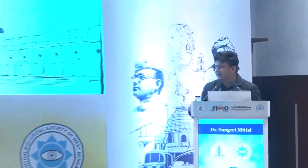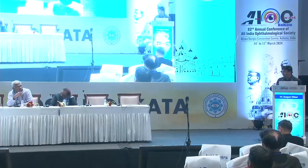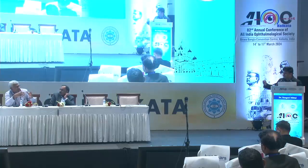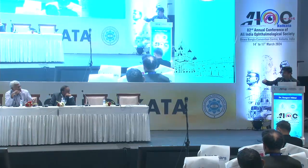The last one, why is there an air vent needle? Pardon, sir? In the last bottle, why do you have an air vent needle? Because we need an outlet. Then only the fluid goes inside the bottle. No, it's connected here, but where is the suction generated from in the bottle? Are you doing something like what you have in the GA suction machine? So the bottle is again connected to the vitrectomy machine, when you remove the bag and you connect the bottle.